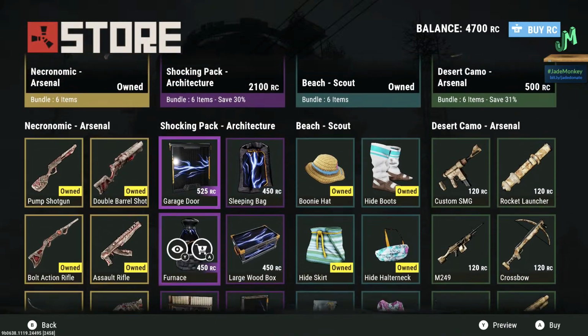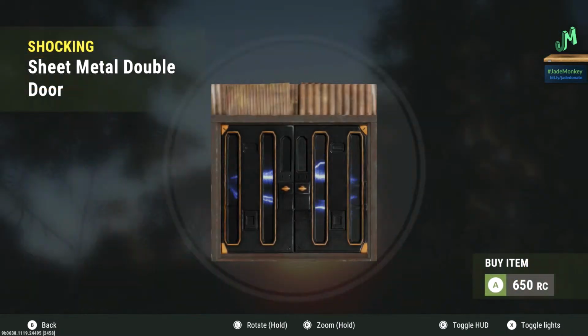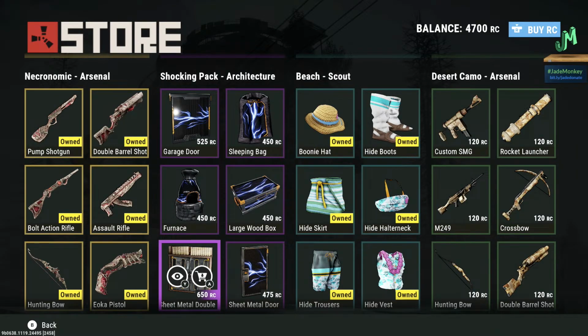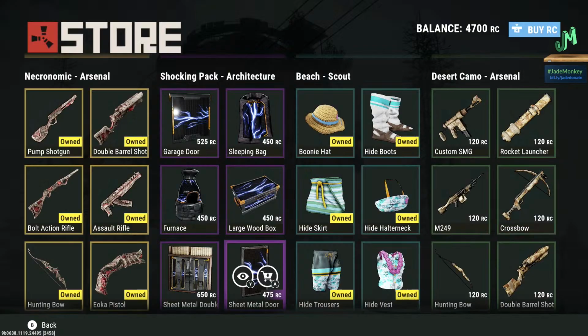Okay, so my first picks, the green picks, are going to have to be the sheet metal door if you're on a budget, right? And the double door and the sheet metal door. So 475 and 650, very expensive. So that's my green picks, first and second.